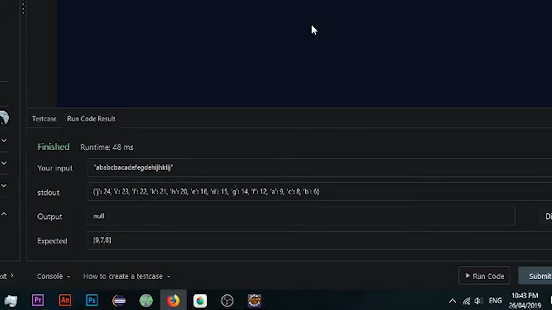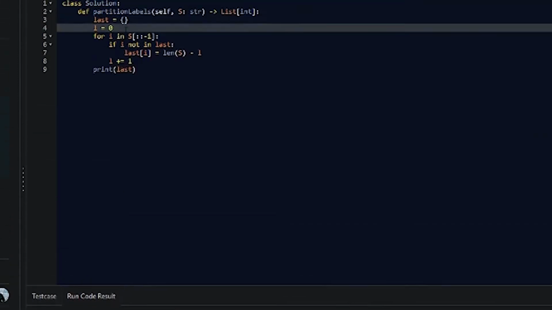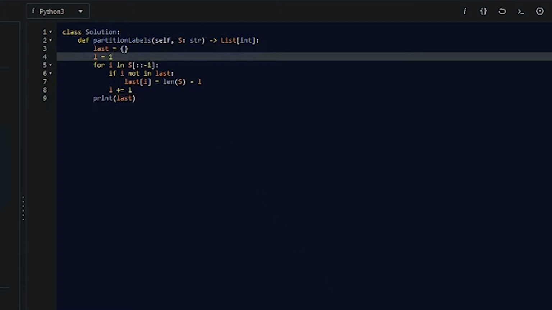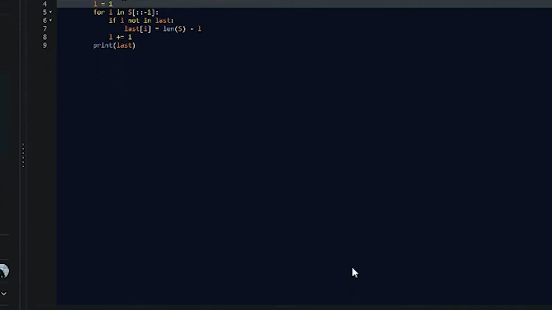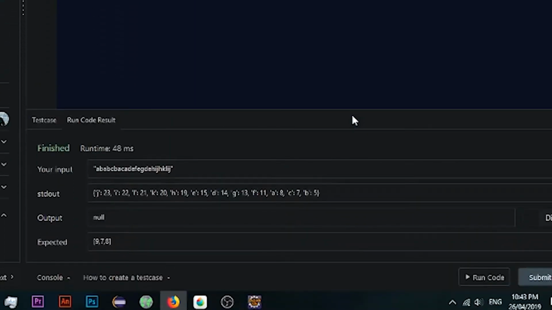Now my main concern is position 24 doesn't actually exist in this array, because the length is 24, but to access parts we go from 0 to 23. We can fix this by starting this at 1. And there we go, and all the other letters are fixed.